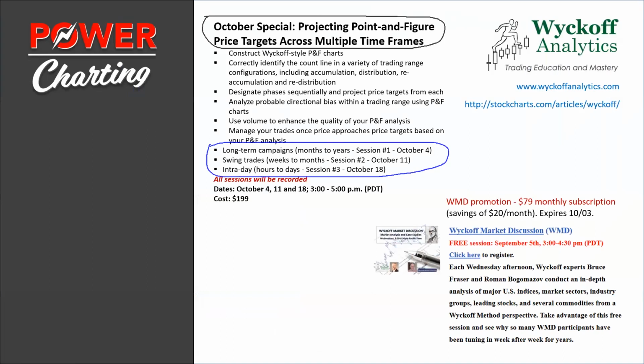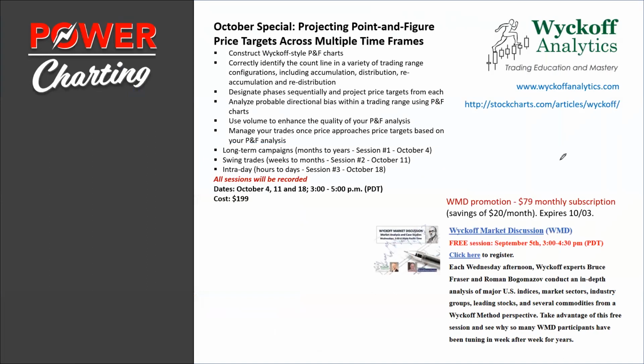Rouen, anything that you want to add on that? Well, I think one of the questions that we get from students is, how do you guys do this? How do you actually start your counting? So we're going to show you on a blank chart exactly where we would start our analysis, how we would identify the count line, and how we would count those targets. I think this is going to be extremely valuable, and specifically how to trade off of the point and figure chart itself. So this is very exciting.